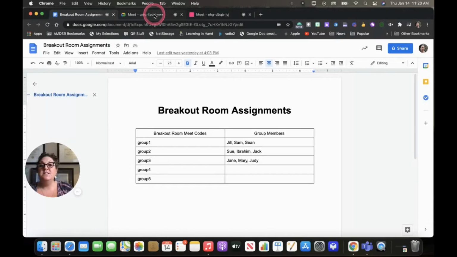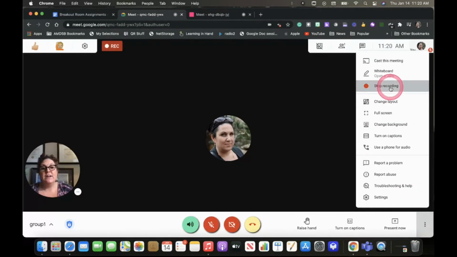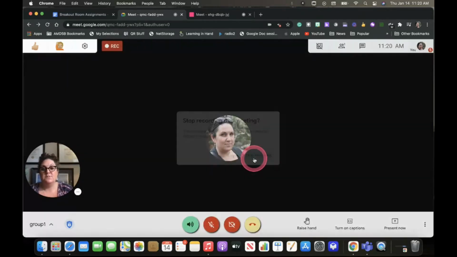Once they're into the meets, again, you can be hopping in and out, turning off and on your mute tab to work with the kids. Once you've finished all of your session, you can go back into that session and hit stop recording.